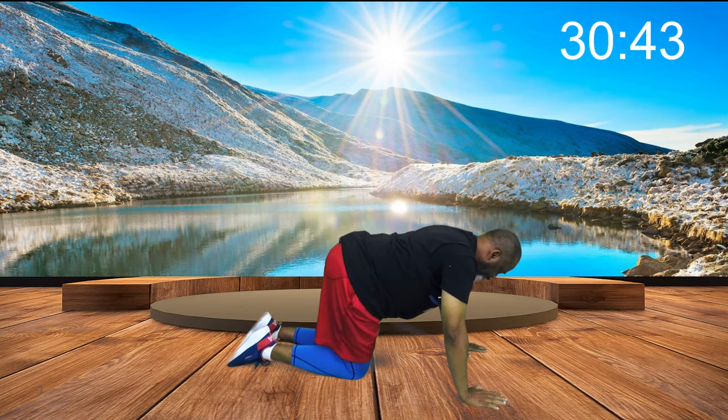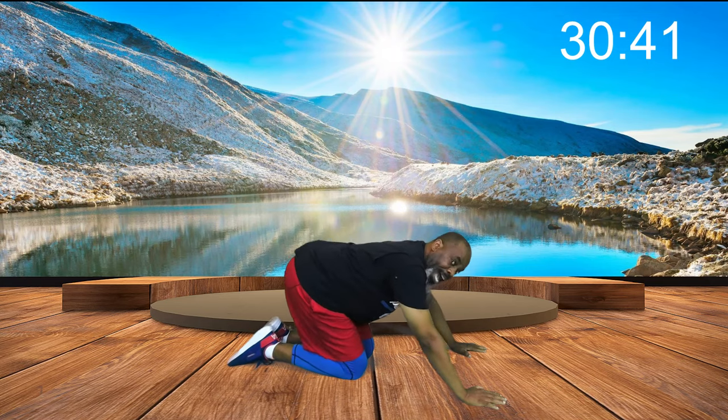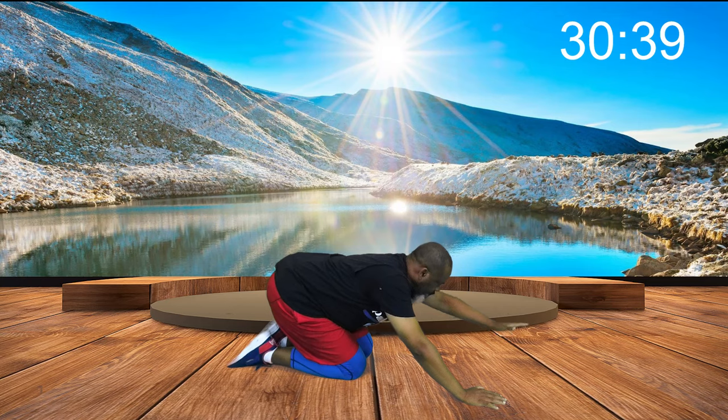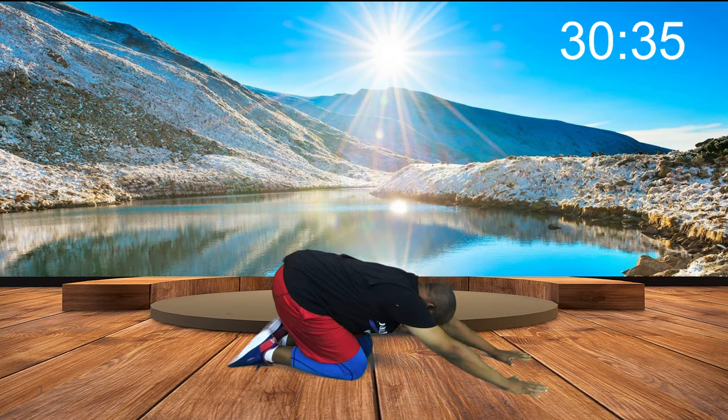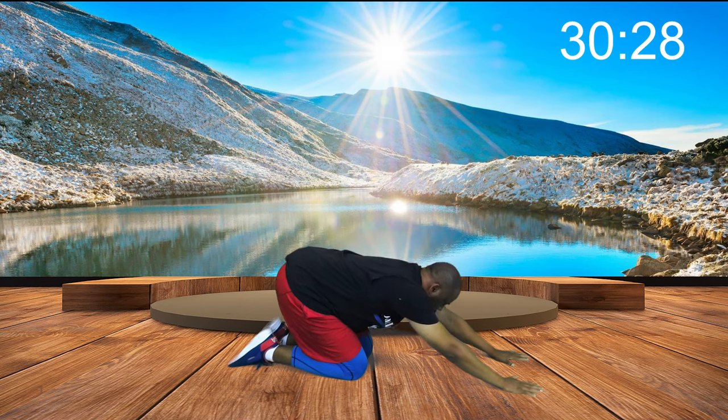Now, flatten your toes out. Sit back on your heels if you can. If not, that's fine. Stretch out your arms. Let's stretch it out for 4, 3, 2, 1. Come up.